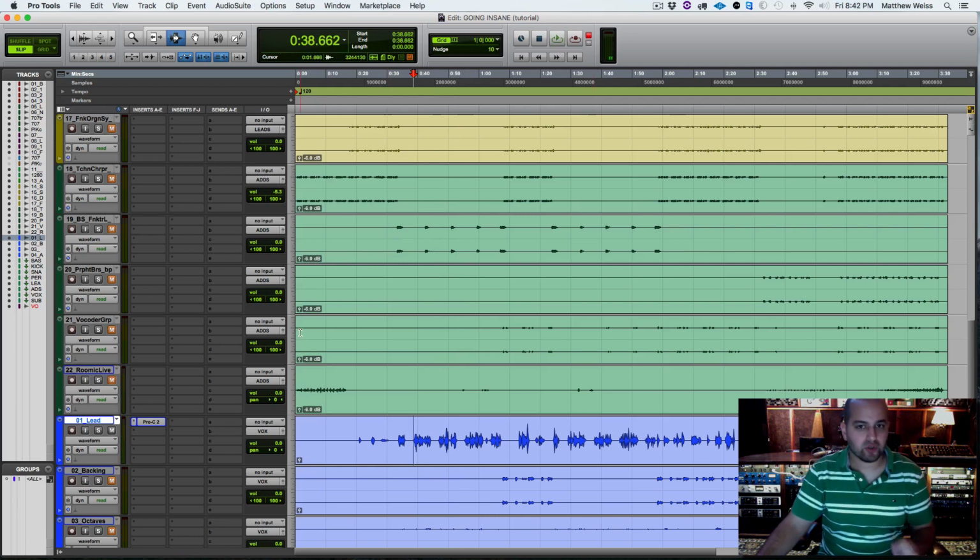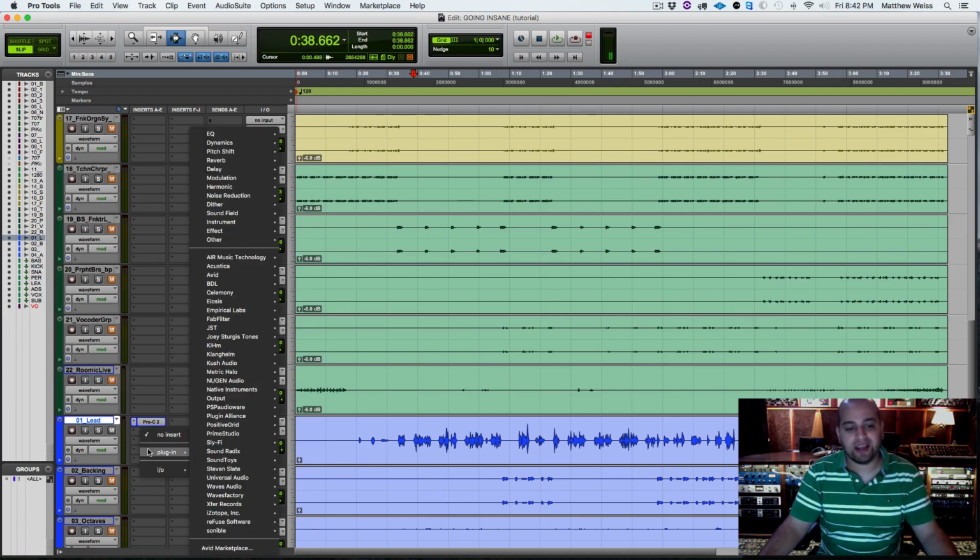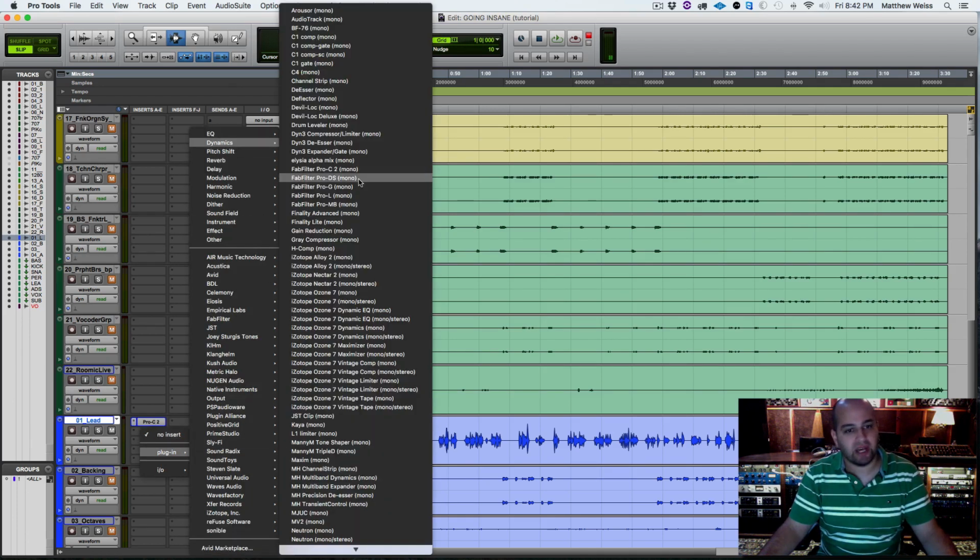But now we've got a nice controlled vocal. Now, I might do further compression down the line depending on how dense the record is getting, depending on, you know, maybe I want the compression to create an effect or something like that. But right now we're sort of doing the repair work.